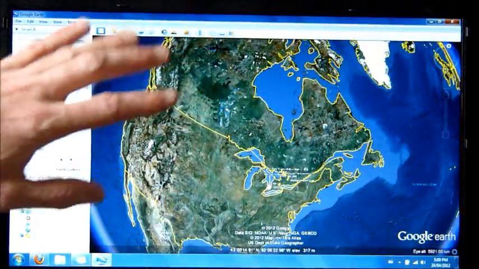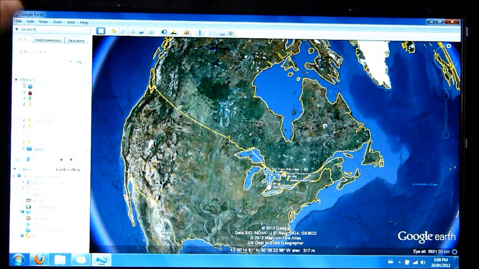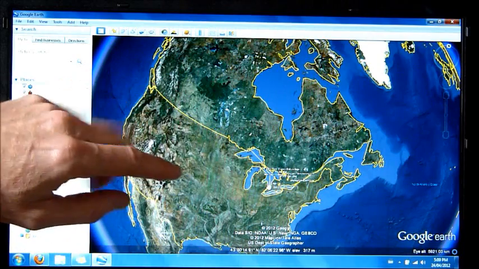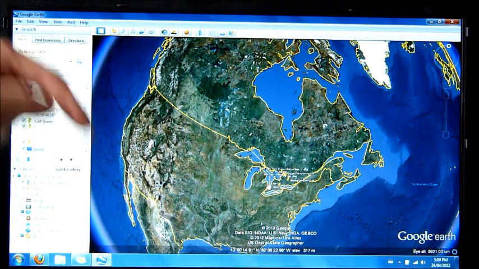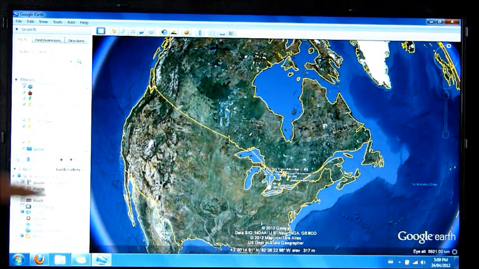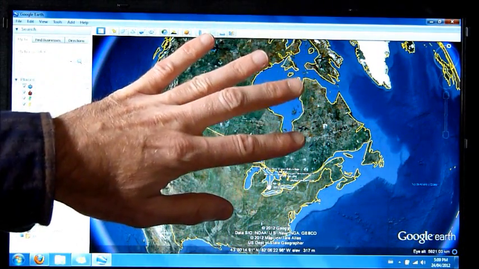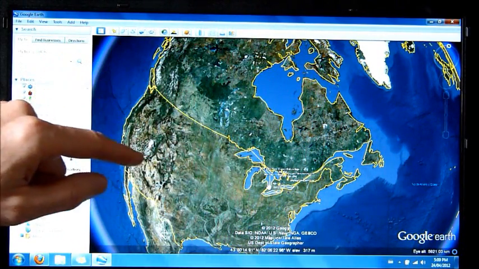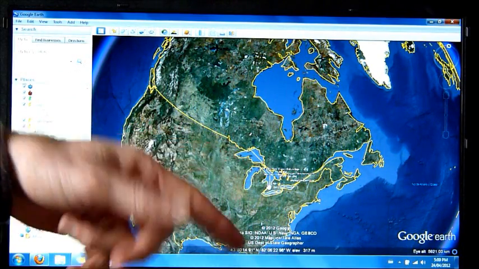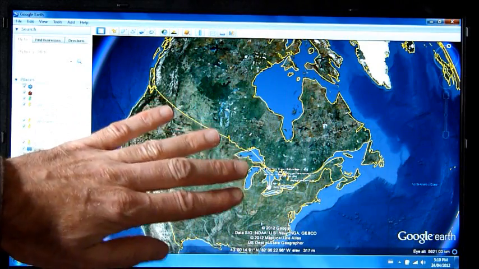Google Earth is not just a website that streams these images, satellite images, to your computer. It's also a computer program that you install on your computer. And so all of these points are stored on my computer. So when I close out of Google Earth and go back into it, those points are always there, exactly where I left them. I can delete any I want or add more at will, but they're stored and they're safe.